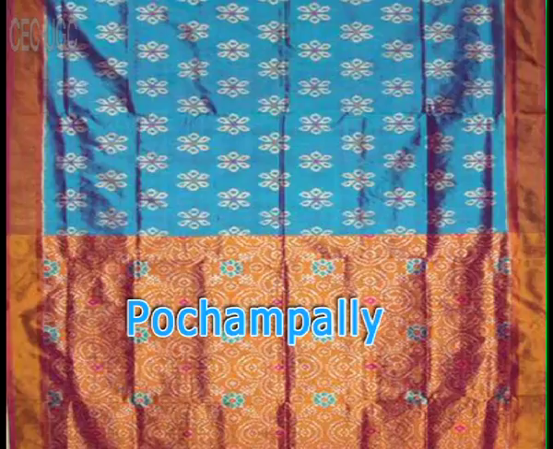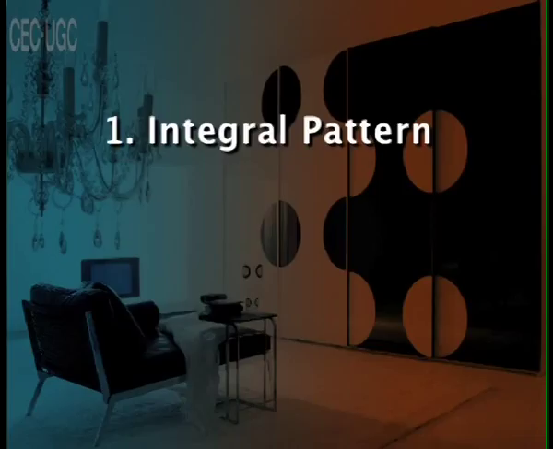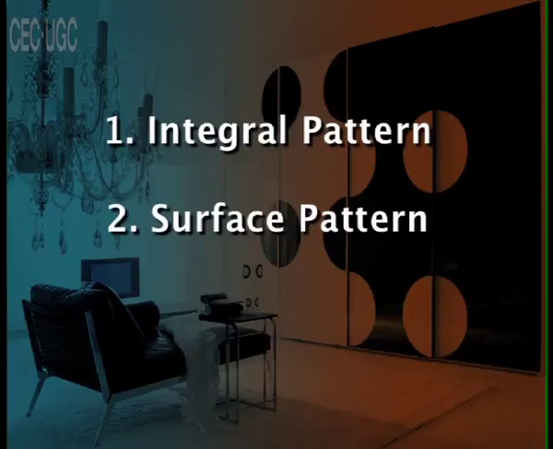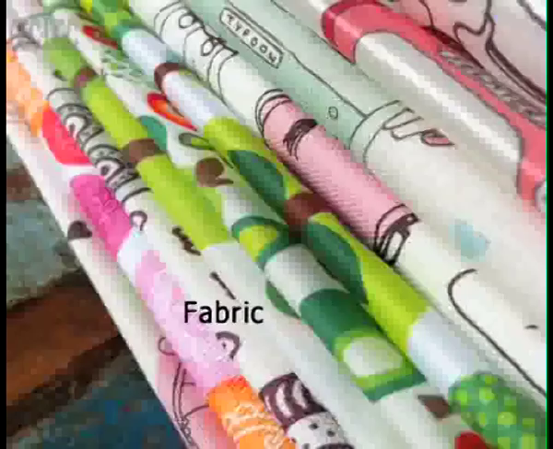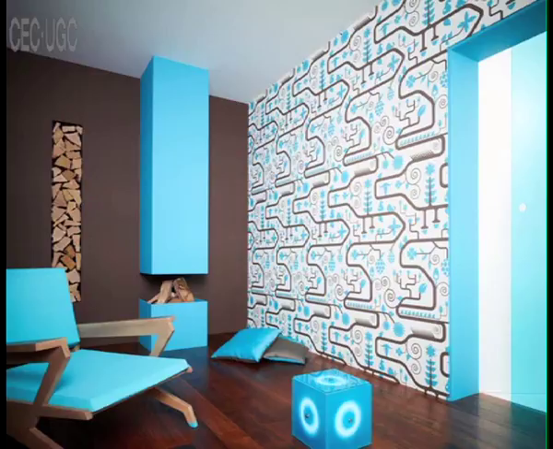Create a particular pattern. Surface pattern. It is applied to a finished woven material for decorative effect or embellishment. Hence, it is called applied pattern. Surface patterns derive from sources such as nature, in abstract shapes called motifs, repeated at regular intervals along the surface. These can be applied by hand or by machines. The size of the motifs can vary because their size doesn't affect the actual structure of the material. Fabric and wallpaper are the most common materials to receive surface patterning by printing.